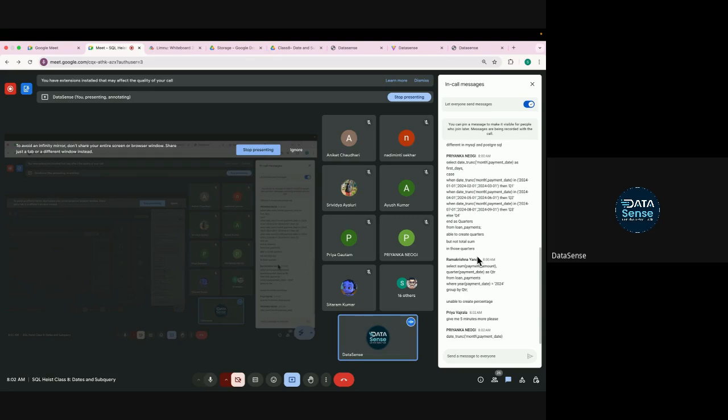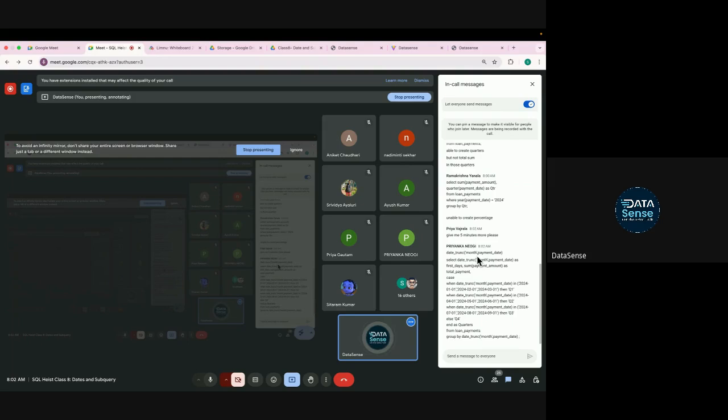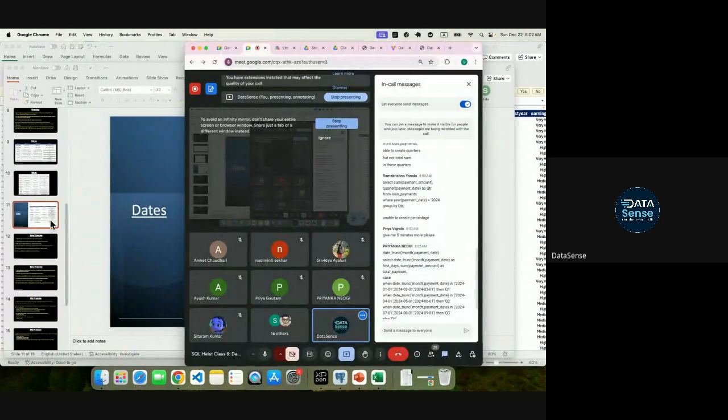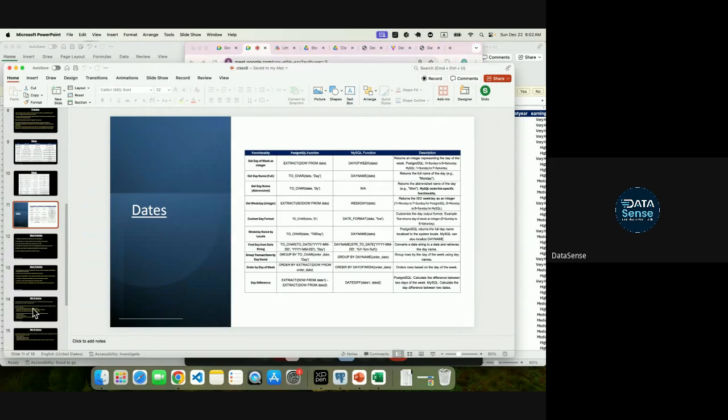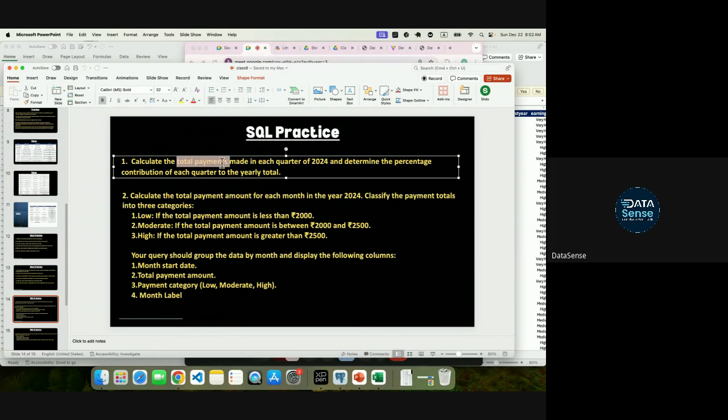Okay, take 5 more minutes, but please solve because I have already discussed this yesterday. You don't only need quarters, you need to calculate total payments in each quarter.